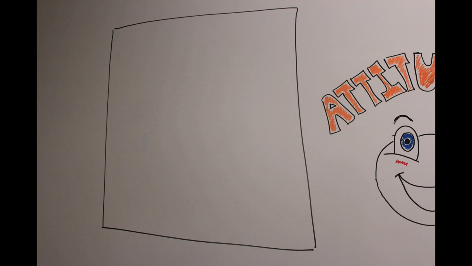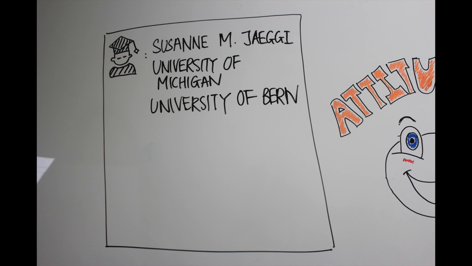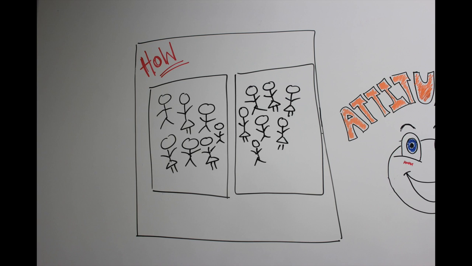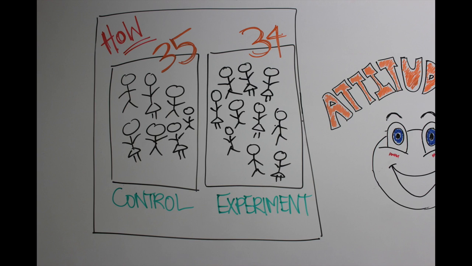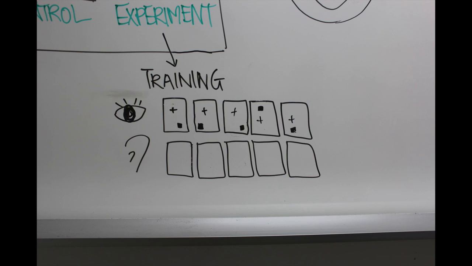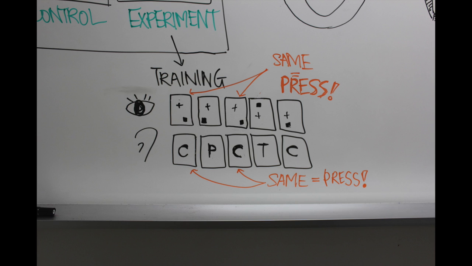The name of the study is Improving Fluid Intelligence with Training on Working Memory, conducted by Jaggi and her colleagues from the University of Michigan and University of Bern. The aim of the experiment is to investigate the effects of training intervention on intelligence. They split the participants into two groups, the control group with 35 participants and the experimental group with 34 participants. For the experimental group, they have a training also known as the dual n-back task. Dual because there is a visual and an auditory component. Participants simultaneously see the images and hear the letters, which changes every 500 milliseconds. Every time something matches two items ago, the participants have to press a button.